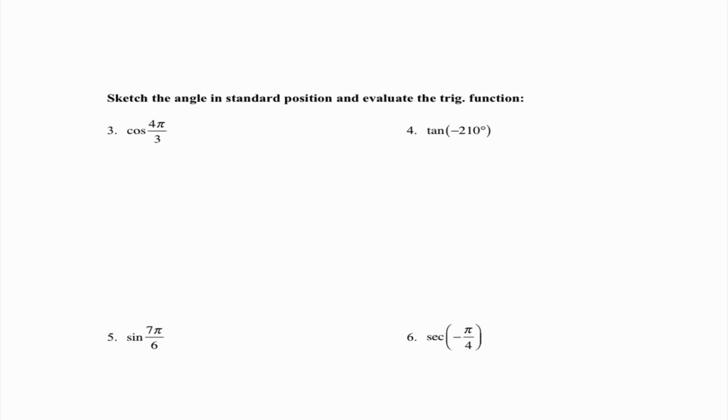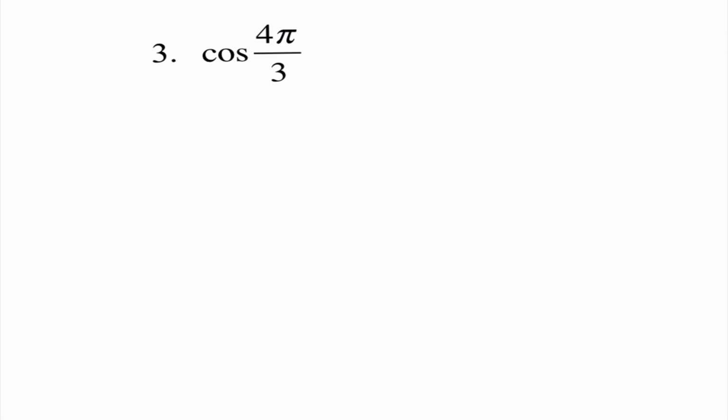So these next problems are taking it a step further. It's asking us to sketch the angle in standard position and to evaluate the specific trig function. So if we're looking at cosine of 4 pi over 3, I'm going to do this in radians, but keep in mind, if we did this in degrees, technically we would get the same exact answer. So I know that 4/3 of a semicircle would be 1 1/3, which would bring me over here into quadrant 3. So I'm going to go ahead and draw out this triangle.